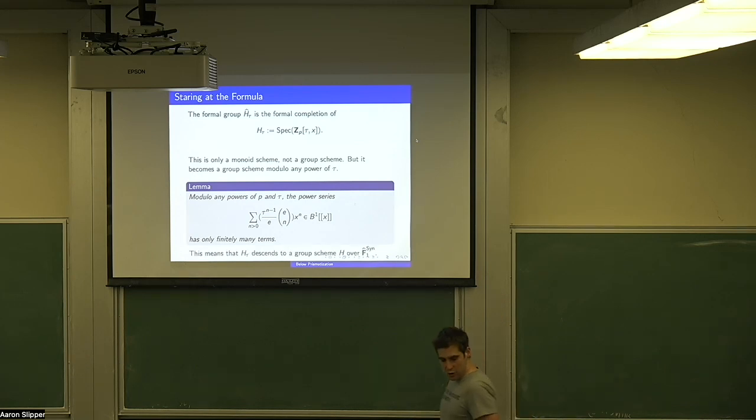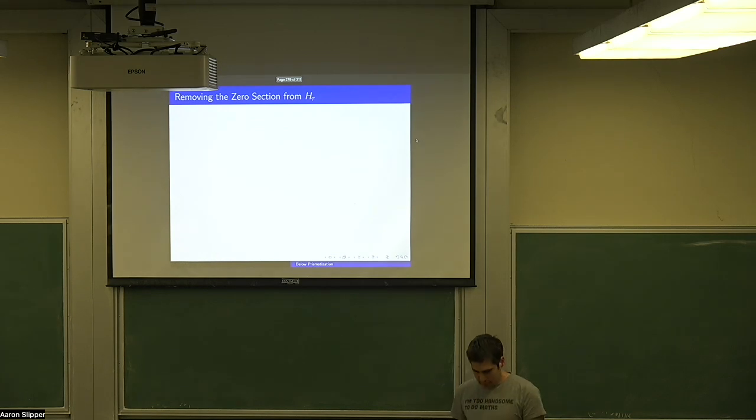But what that's telling you is that, remember, modulo powers of p and tau, that's what's going on at the closed point. The defining equations of the closed point are p equals 0 and tau to the p minus 1 is 0. So that's saying we have a decompletion of this group scheme over F1 sin. But now we want to study not that group scheme, but that group scheme with its 0 section removed. So let's think about that, and let's again start by analyzing it on the affine line.